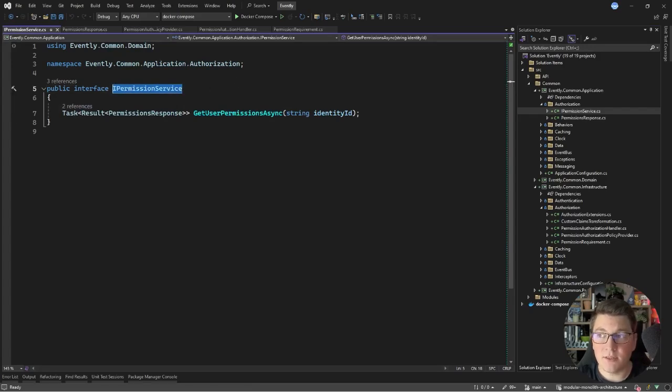And the reason I'm doing this is so that we can have a generic abstraction for obtaining the user's permission in our application. Inside of our modular monolith, we will place the implementation of this service in the users module. But in the future, when we extract some of the modules outside of the monolith and we move into a microservices system, each extracted module will have to provide an implementation of the IPermissionService. And this is how we are going to enable authorization in a distributed environment.